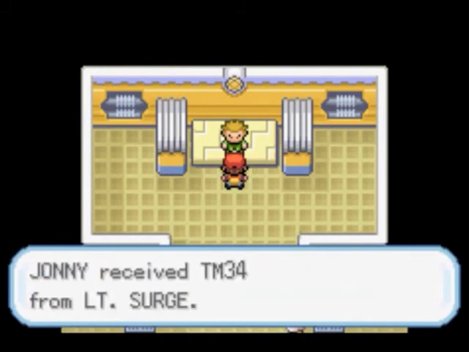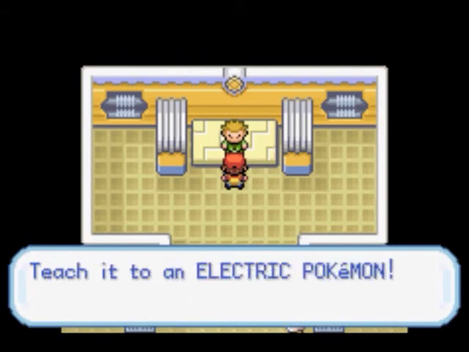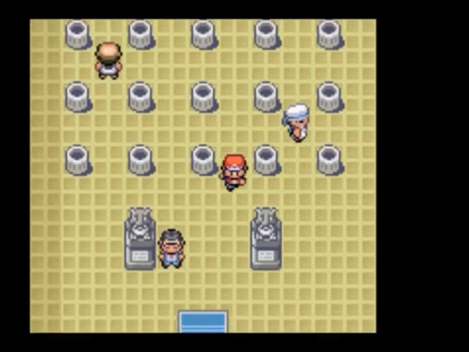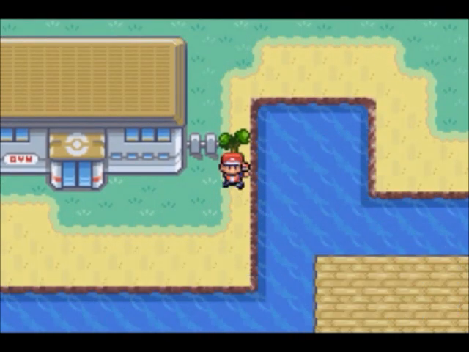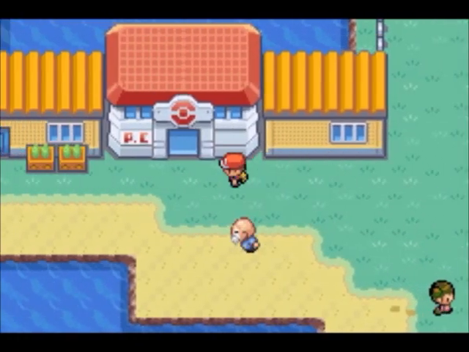Take this, kid. You're special. Gives us TM34, which has Shockwave in it. We'll probably give that to some later electric Pokemon. But that pretty much sums it up for this episode, taking on that 3rd gym leader. Next time, for sure, now I have my actions in order. We're gonna go through the Rock Tunnel onto Celadon City right after I'm done healing up over here.